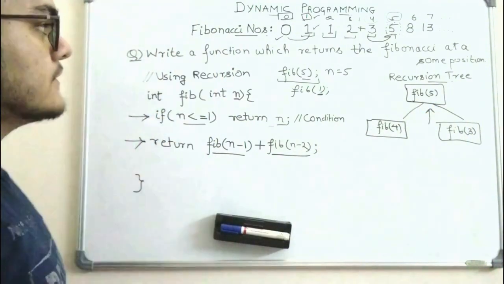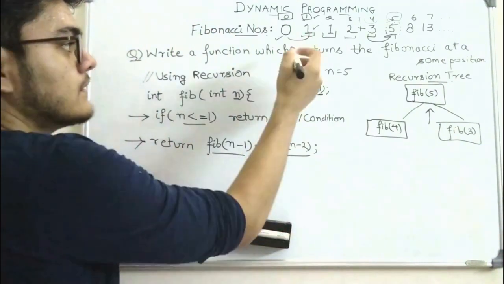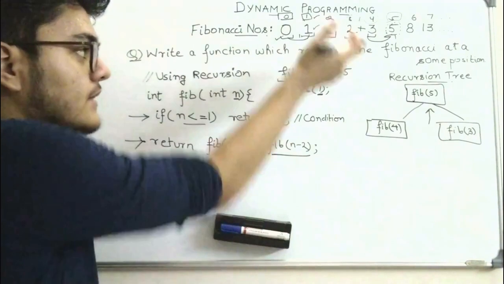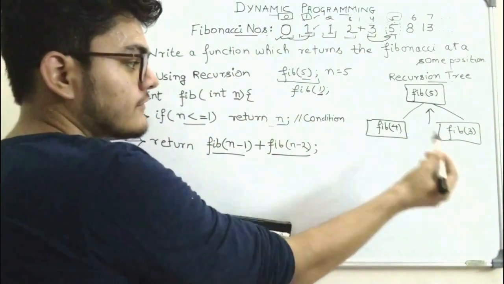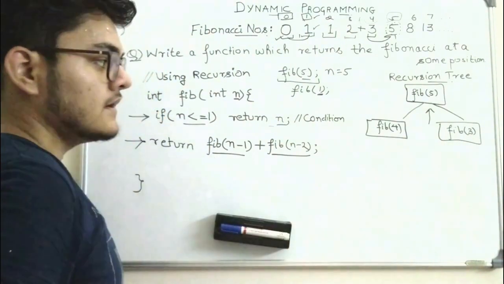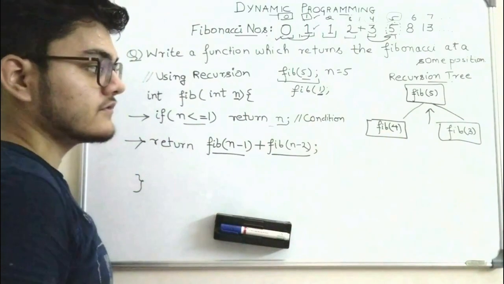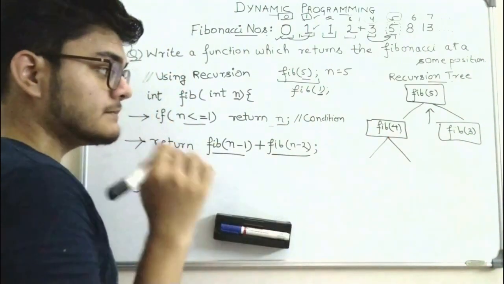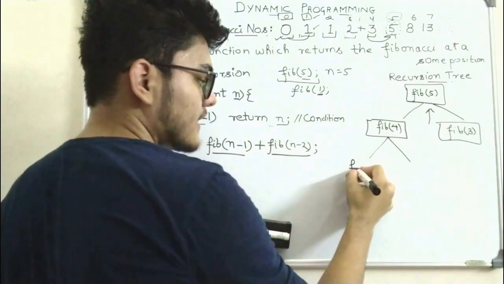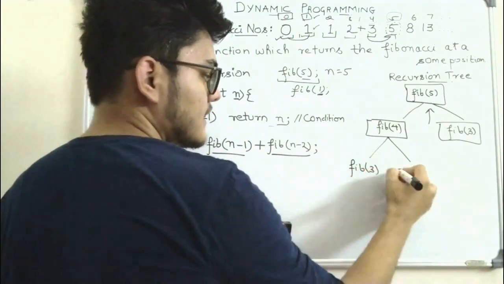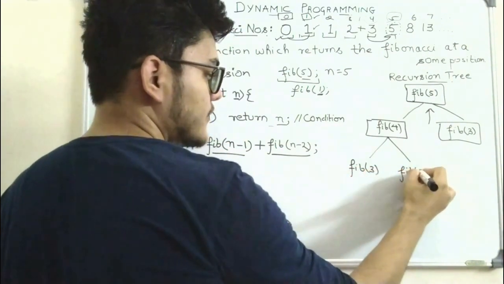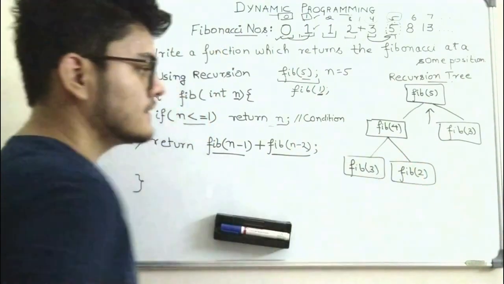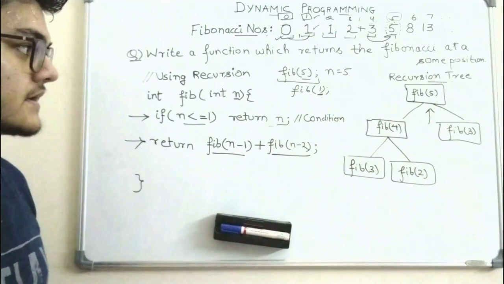But as you know, in our example we only know the first two numbers, which are 0 and 1. We don't know Fibonacci of 4 and Fibonacci of 3. So we will also have to calculate the Fibonacci of 4. To calculate the Fibonacci number at the 4th position, we will have to calculate the Fibonacci of 3 and the Fibonacci of 2. So you can see how recursion is working.